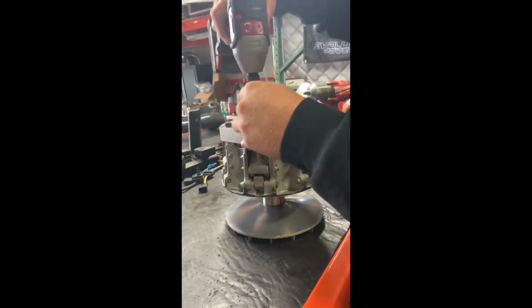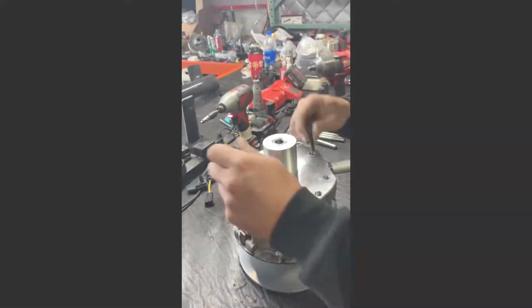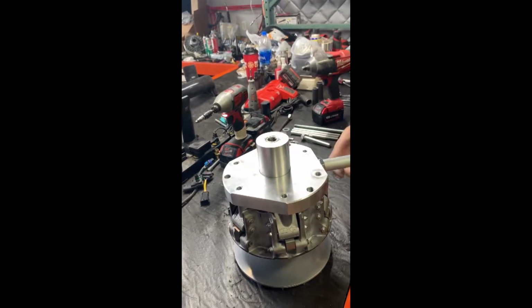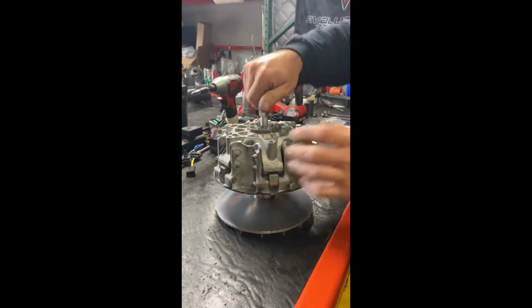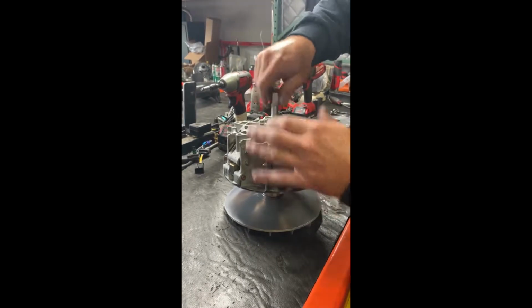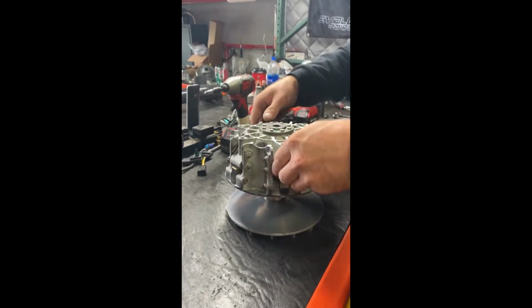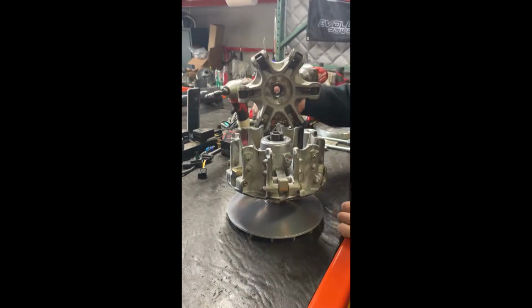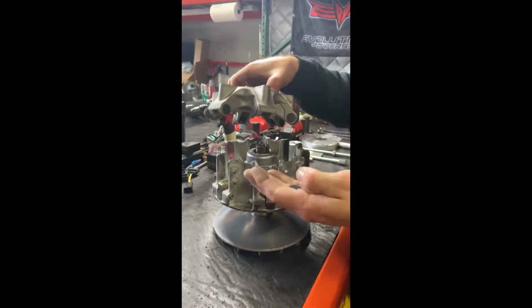Okay, then you take your screws out. Take your plate off. Tool out. And your spider will come out. You'll have access to all your buttons and everything. Careful, because some of them will fall out, so try not to lose them.